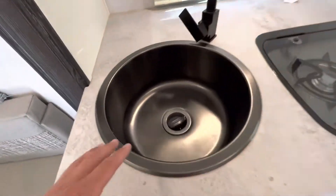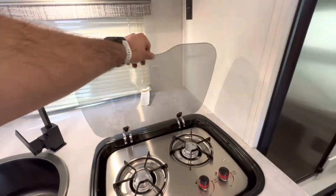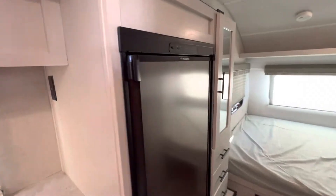Here we have the slide with a full kitchen — everything you need and more. It has a large one-piece undermount stainless steel sink, two-burner propane cooktop with a glass insert that acts as a backsplash, a convection microwave that you can bake in as well, and a large propane electric refrigerator.